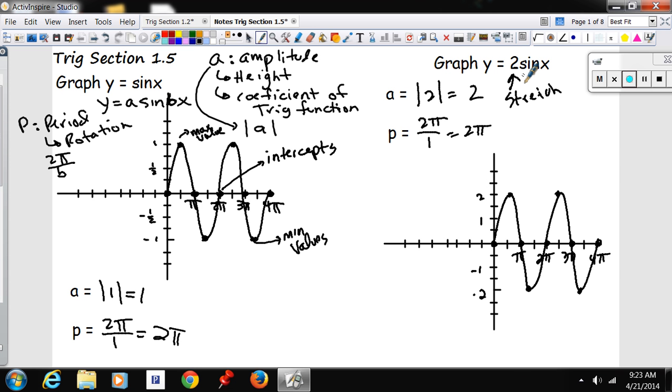Question? Okay, as you go around your unit circle, it goes to the top value and then it goes back to 0. After that 0, it goes to the bottom value, then it goes back up to 0. As you look at your unit circle, just follow the numbers around your unit circle, all the y values, and you'll see it. All right, moving on.